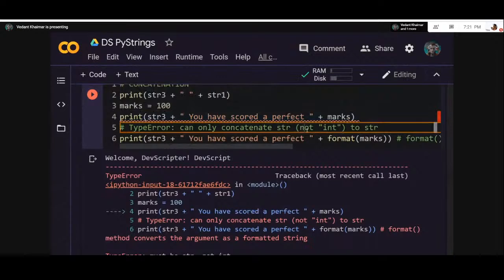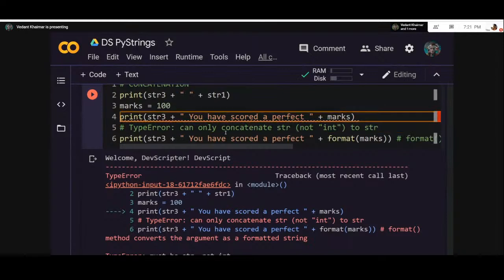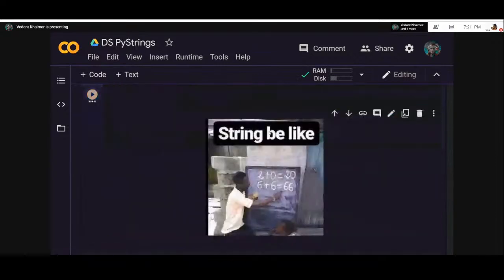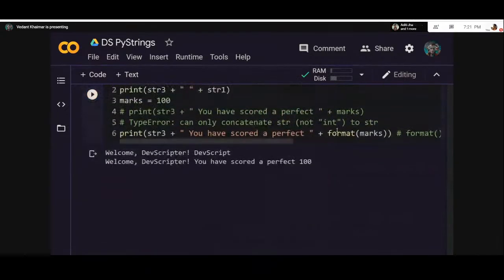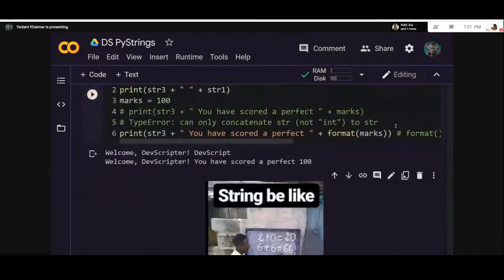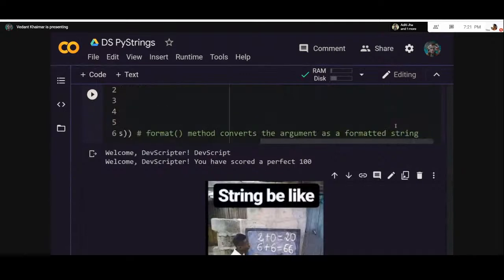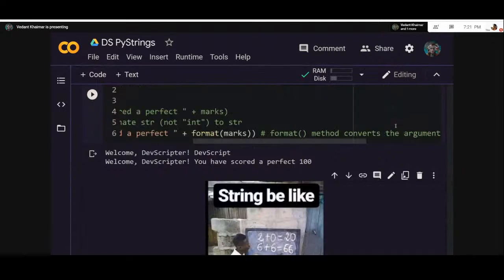So basically this is a type error that can only contain str, not int. Okay, so what alternative do we have here? You can use format. The format method converts the argument into a formatted string.